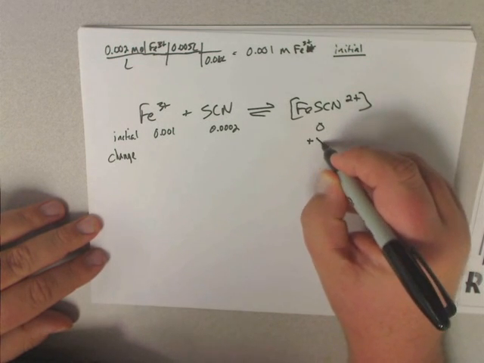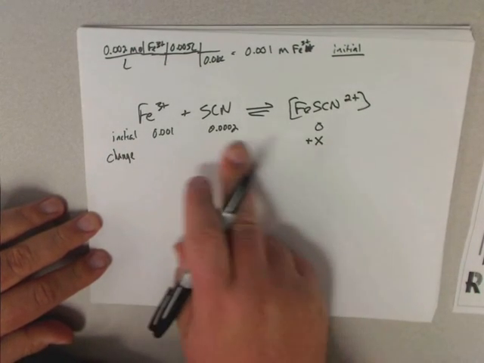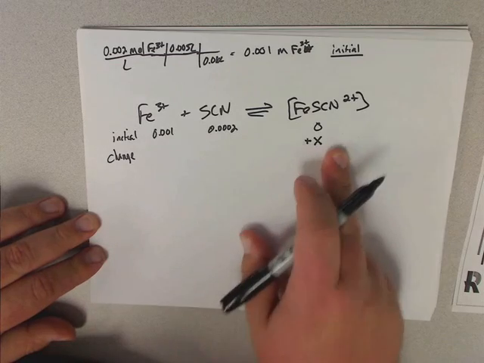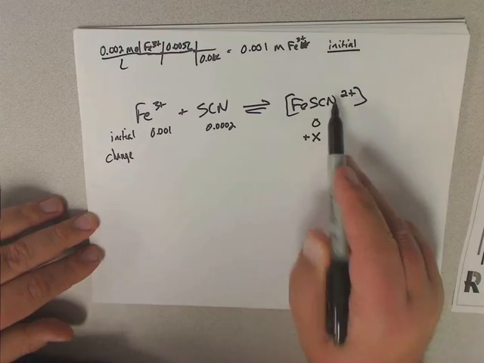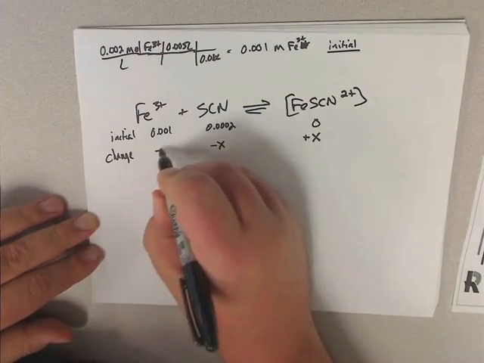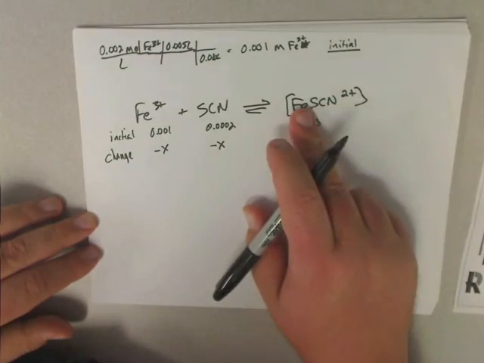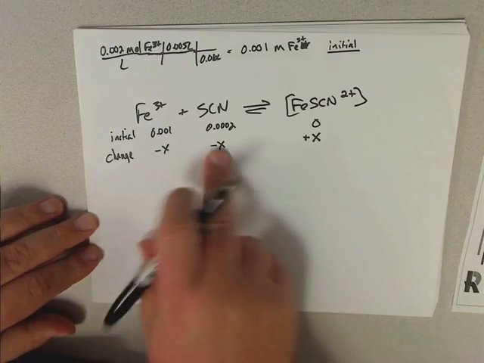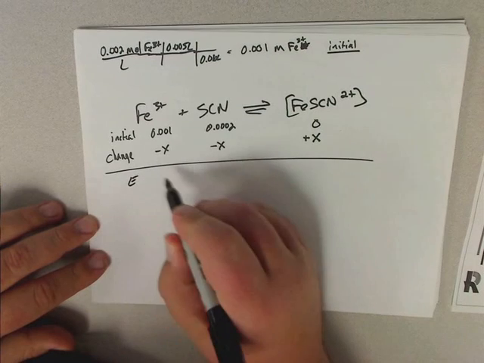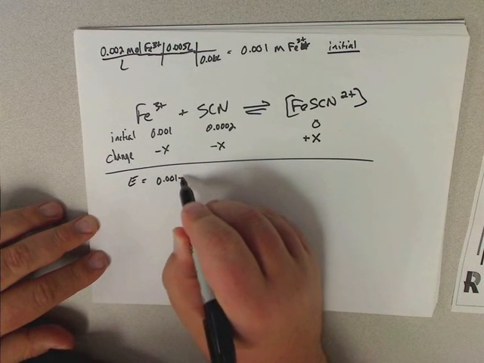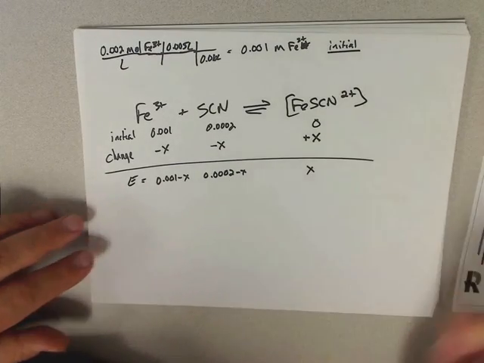This is going to change by some amount. It's going to be X, and we're going to figure out what X is here. The question is what happens to here? Well, if this goes up by X, it's got one mole of iron and one mole of thiocyanate, so we can think of this as minus X. If this was a different number, if this was two moles of thiocyanate per one mole of iron, then you need to reflect that in these numbers. So then when we're at equilibrium, the concentration should be 0.001 minus X, 0.0002 minus X, and then X.